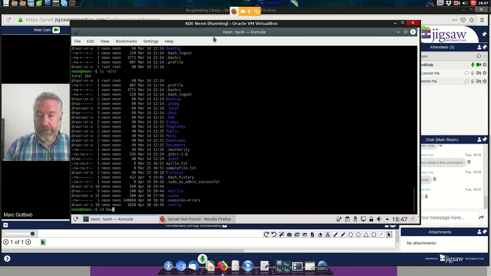So if I want to cd, which stands for change directory, to downloads. And we know that downloads exists in this directory. I'm pointing to the screen, so if you can see my fingers, you know that we see downloads as a folder. Now we're going to change directory into the downloads folder.